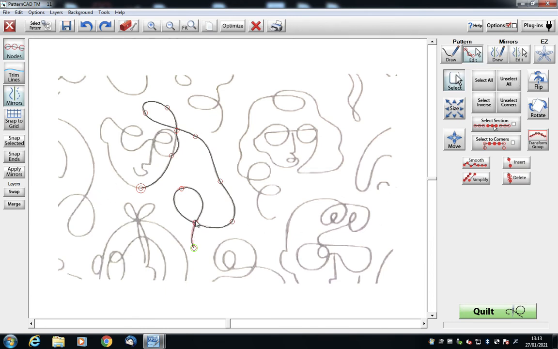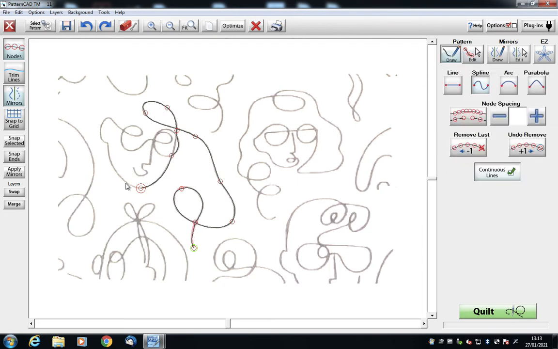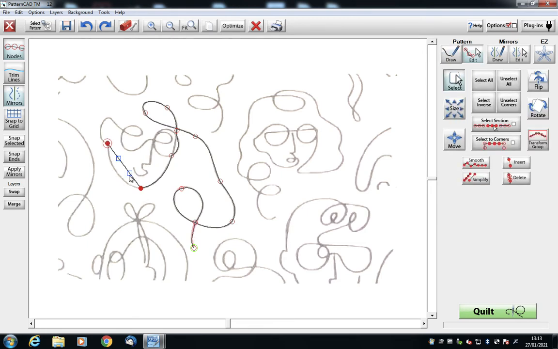And these are 2 points there which I want to snap together. So I'm just going to draw a box around there. So I'm in edit, I draw a box around. I use snap selected, and that pulls those together. Now I can go back to draw, and because I've got continuous line on, wherever I click, it's going to pick up from that dot. So I can come up here and then press space, and away we go.